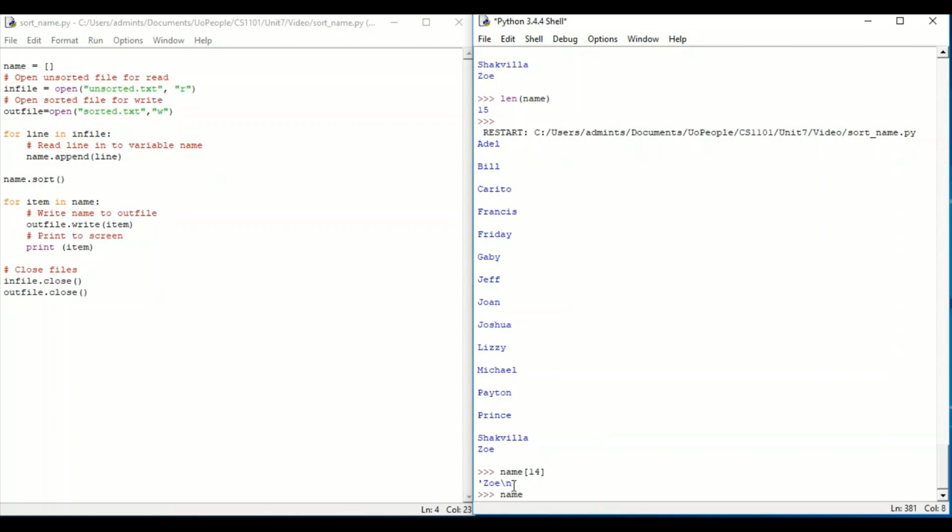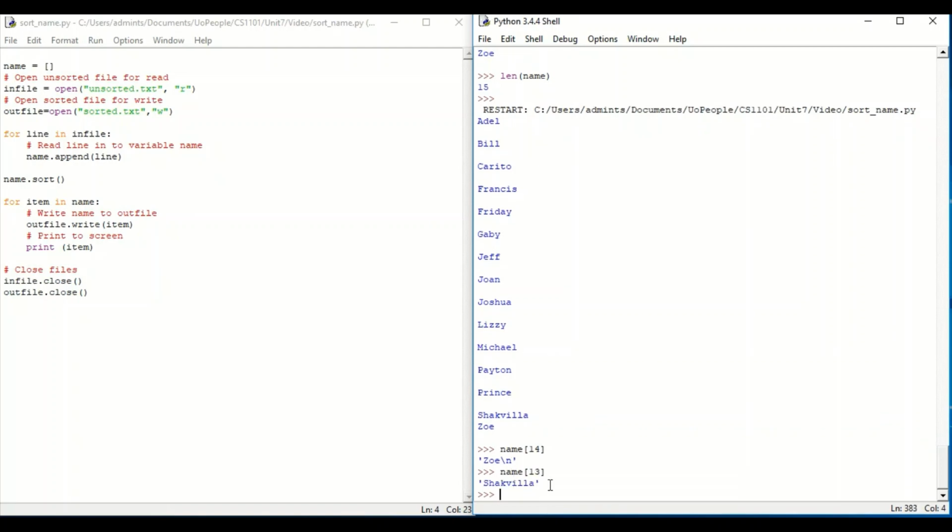But if we look at 13, it doesn't have the new line. And if you remember, before we sorted it, Shakvelo was the last one in the file, so there wasn't a new line after it. So we're going to have to go ahead and take care of that new line, which just represents the white space.